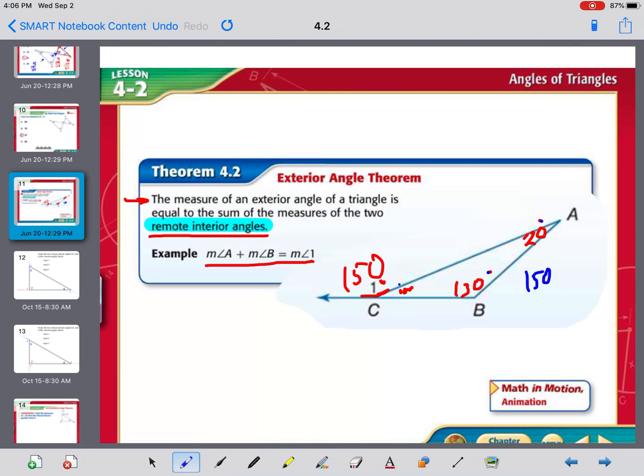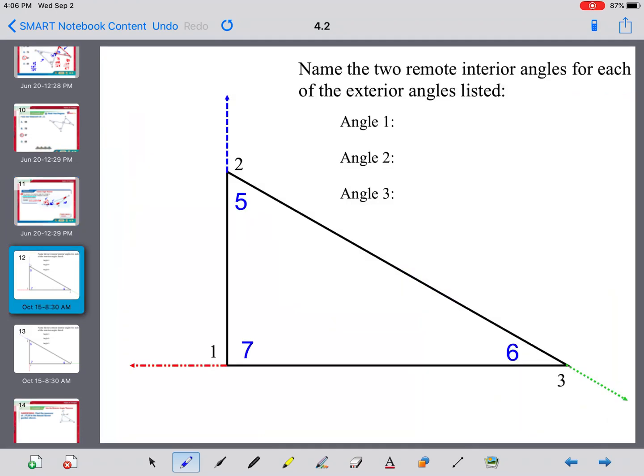Let me give you one little piece of flavor here just so you know. If this is 130 and this is 20, then that's 150, right? The two of them together make 150. So that's 30. And even if you didn't know that connection with 150, what do these two have to do? They're a linear pair. They have to equal 180. So if I knew that's 30, then I would know that's 150. So it's kind of two ways of saying the same thing.